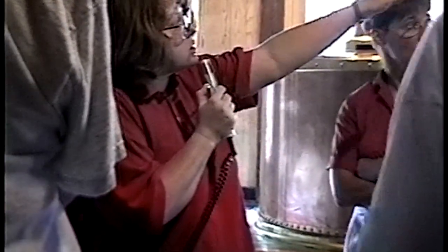We're going to walk into the fermentation next, and when we're finished, we'll come back in here. I'll tell you about the still in the corner, and I'll tell you about the copper tank. We're going to go in the fermenting room to see the process of fermentation, and then I'll give you a chance to look around in this room.